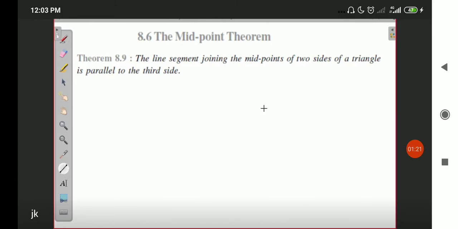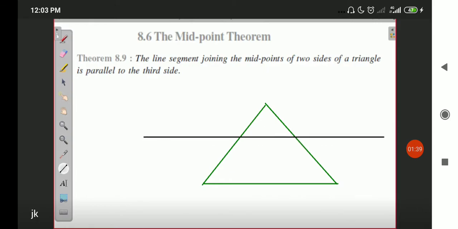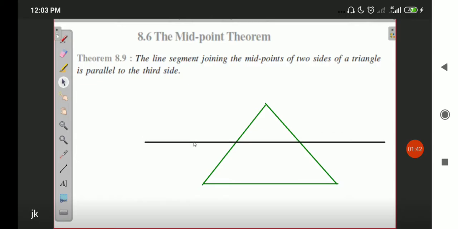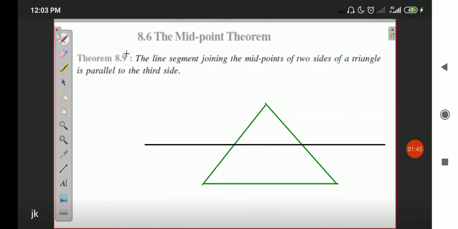So we'll start with it. First of all, I am drawing a triangle. You can have any sort of triangle. It can be a right angle triangle, an isosceles triangle, an equilateral triangle. So for any triangle, this theorem says that a line passing through the midpoints of the triangle. You have a triangle ABC, a line L is passing through triangle ABC such that it intersects at points P and Q, and P and Q are the midpoints of two sides of this triangle.